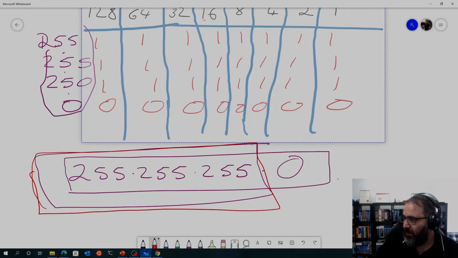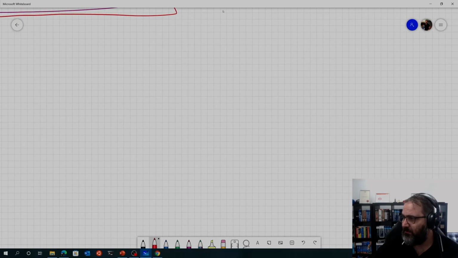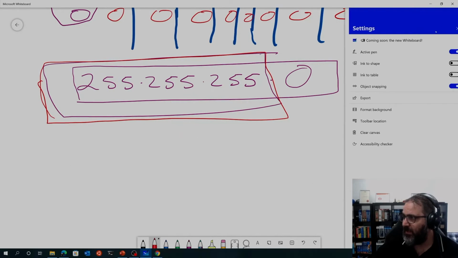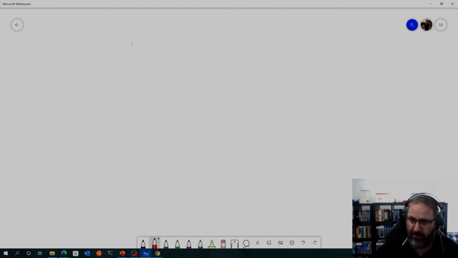Okay, so now let's keep moving up, because maybe we have to clear this canvas. Yeah. Let's clear the canvas now. We can start from scratch. So there are many different types of network masks out there. I'll do a couple of them. I won't do them all because there's quite a few, but I'll give you some examples.